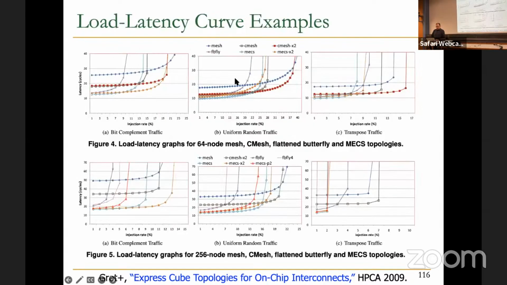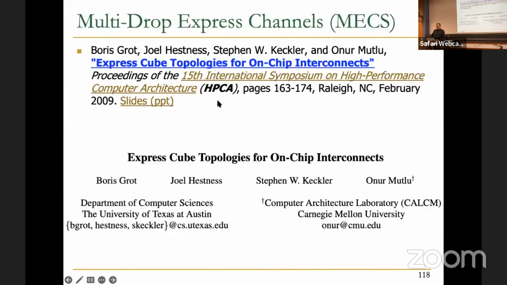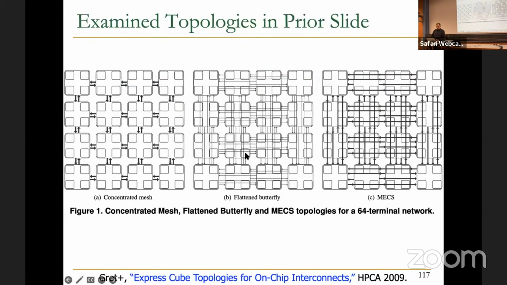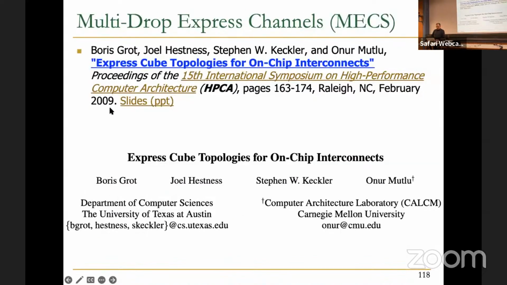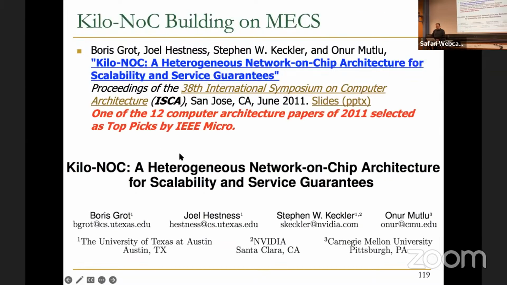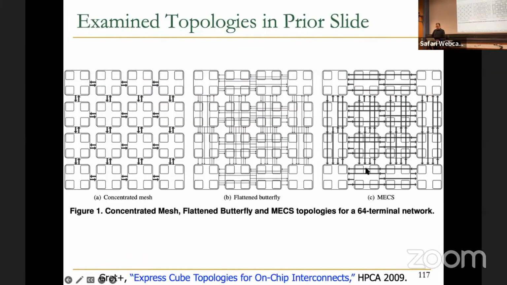So you can see that with different topologies and different traffic patterns, we have different saturation points. You can check this from this paper, which shows a lot of these topologies and routing algorithms, and all these load latency curves. Once you have a new network design, like this MECS, which is quite an effective topology because it is very similar to C mesh with the difference that you add some express channels, you have channels that can reduce the diameter of the network.